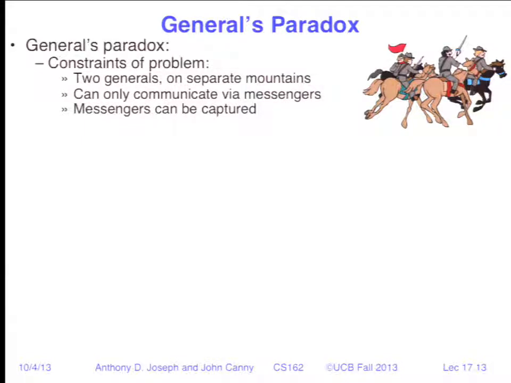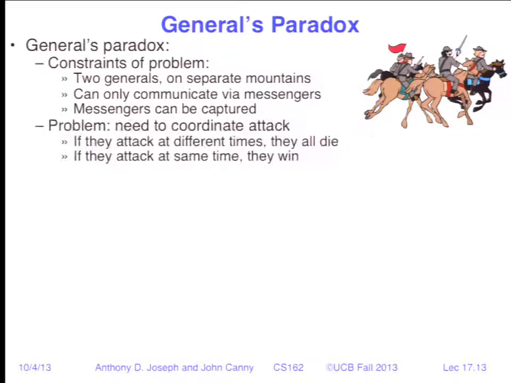Alone, they'd get slaughtered. But together, their army is larger than the army in the valley, and they would be victorious. So they can communicate using messengers. They can send a messenger through the valley to say something, and the other general can send a messenger back. Now, because there's an army in the middle, these messengers could be caught, captured, spindled, folded, mutilated, whatever. So there's no guarantee that they'll get through. But we have a lot of messengers, an infinite supply. They're really cheap.